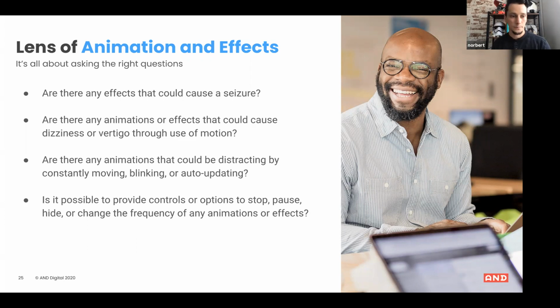Now in the next slide, I'm going to show an animation that is an example of something that a designer or someone can think, oh, this is amazing, it looks really good, I love it, but actually it can be quite dangerous. So if any of you are sensitive to motion and can experience dizziness, please look away. I am going to let you know when I move on from that slide. So I'm going to click through now, and we're going to review this.